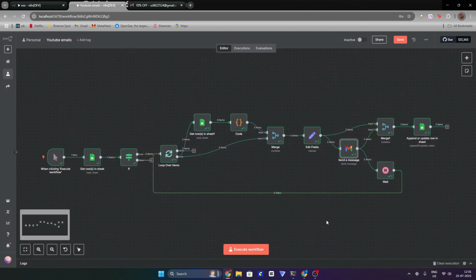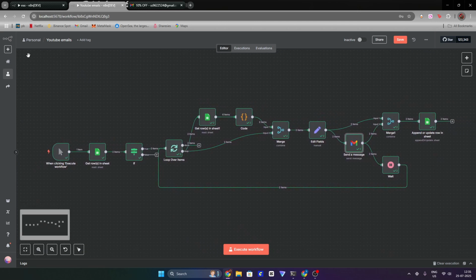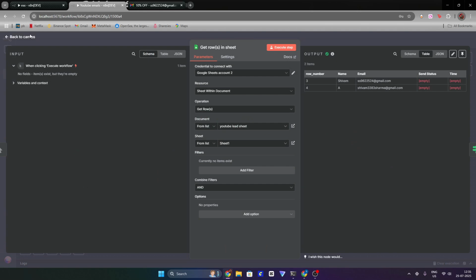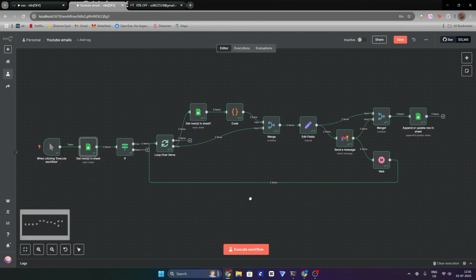So this is done. One last thing I will do is give you a downloadable file of this entire workflow, so you can download it as a .json file and directly paste it into your workflow, so you don't have to go through every step and add everything. However, keep in mind you have to connect your Google accounts. It won't connect to my Google accounts. You have to make your own. But apart from that, it's pretty much all done. You can just directly paste it into your workflow, connect your account, and it will start working. I will leave that along with all the codes. The reason I'm leaving this is because this has already written all the code, so you don't need to worry about anything.